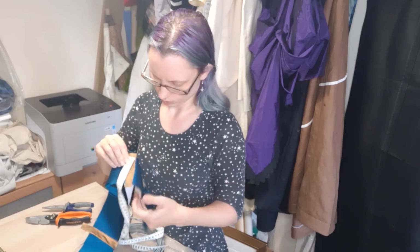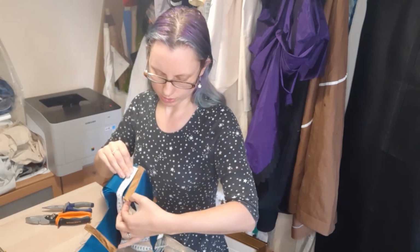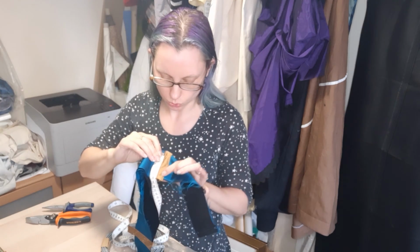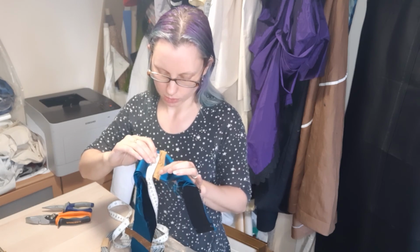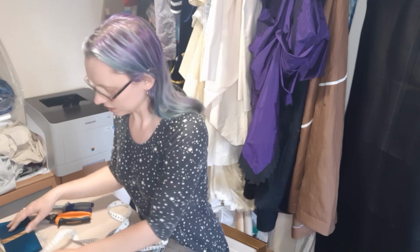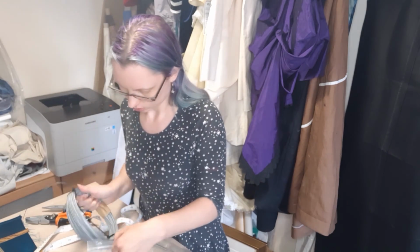Hold that up. On each end of the channel we've got to stitch the bias binding edging round, so we don't want that stitching line going through the steel bone, because obviously that's not going to work. So we have to make sure the bone is shorter by about 1 centimetre. I'm going to be making that about 6 centimetres, I think. Yeah, teeny tiny bone of 6 centimetres. I'm going to need to fix it on that.